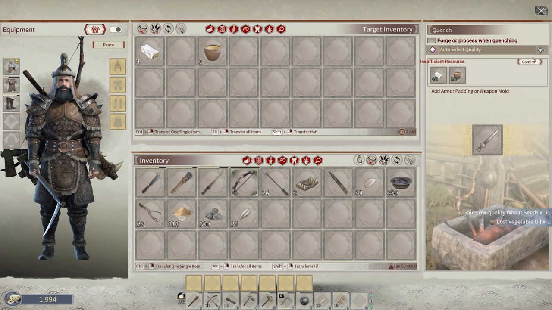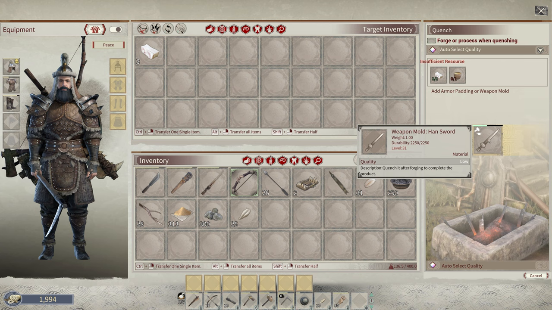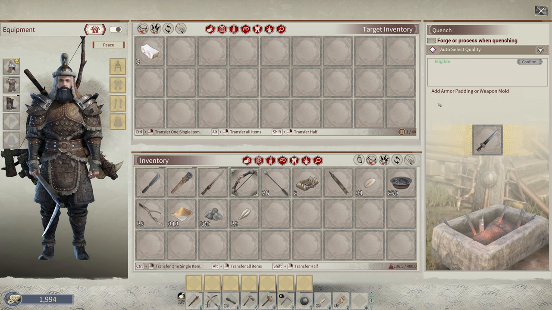And now it's doing the thing. Oh, and the bar's going up right there. Okay, so that's working. Cool. That is awesome. It's really well done, man. There's just a lot of cool little steps for it. All right. And now we have a Han sword. Let's check out that sword compared to our other sword.